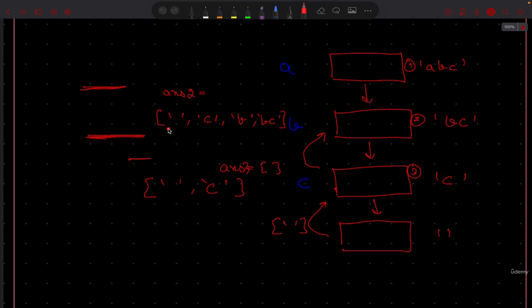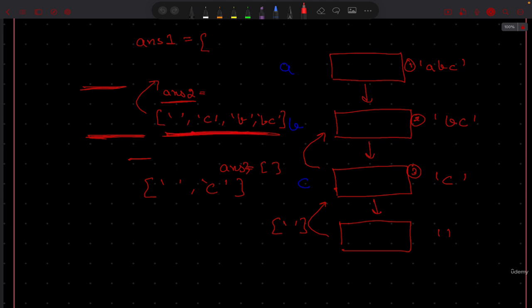Now, once I have gotten my answer 2, I'm going to return the answer 1. Okay, it's also asking, hey, first add all of them, and here is something you will understand. You will be able to make sense of order as well. For example, because I am appending this first to my answer, the answer 2 which I am getting, I will get these first in my answer as well.